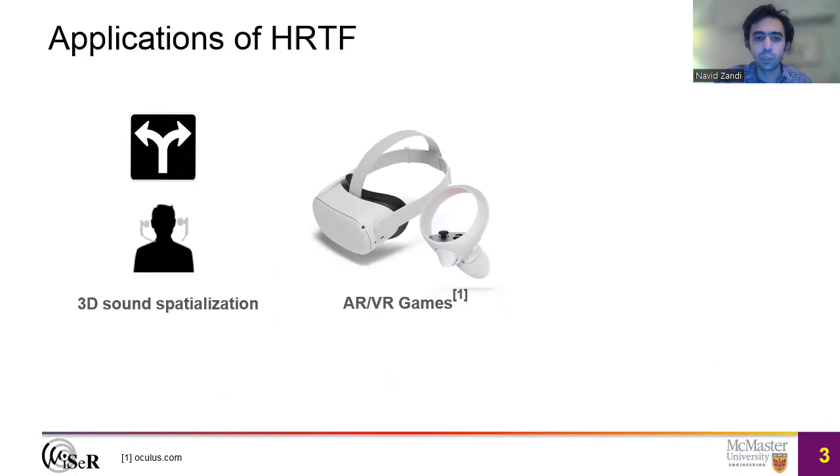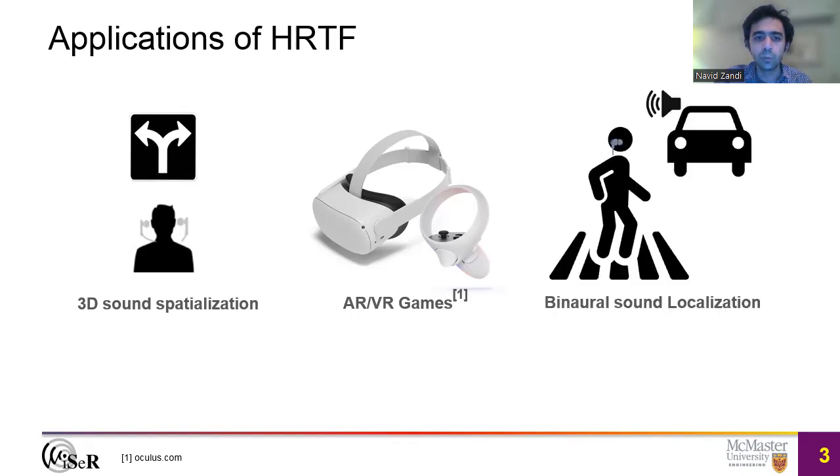How does it work? By convolving a mono sound with left and right ear HRTFs separately and playing the corresponding sound through left and right earpieces, which gives you a sense of externalization as you would sense a real person is actually talking to you from that specific direction. Moreover, by wearing earbuds, your awareness of your surrounding diminishes. Using HRTF, we can do binaural detection and localization of sound events using only two microphones and alert users.